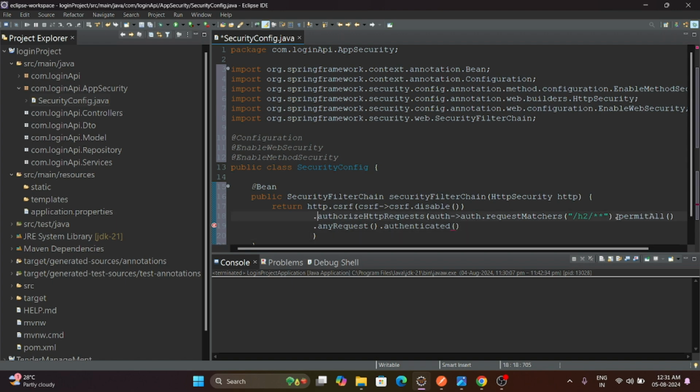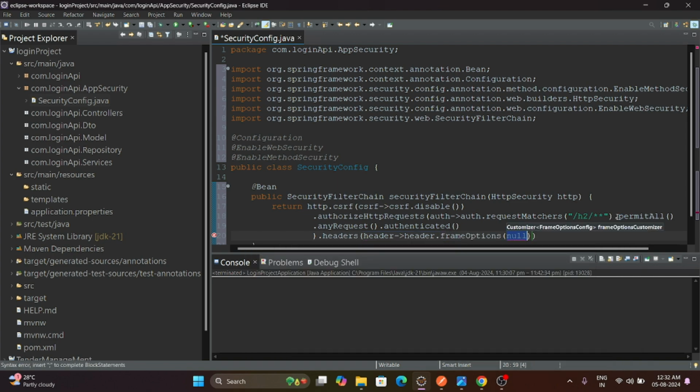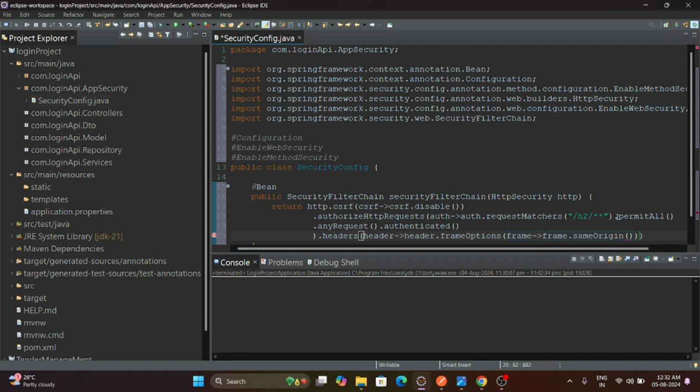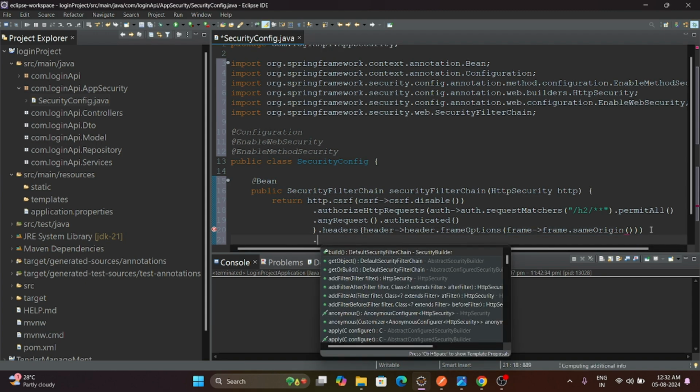For these we are giving public access, they do not need to authenticate. We will set headers to allow the H2 database: frameOptions. Use a frame to see the H2 console, dot sameOrigin, dot build.